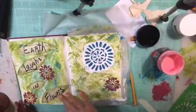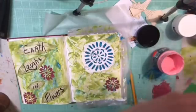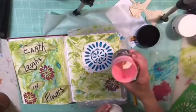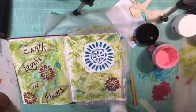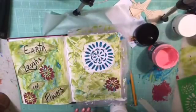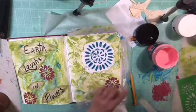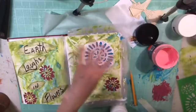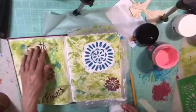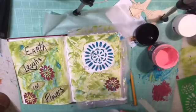Okay, I love how this is gonna look, but I just feel like I need a couple more flowers, so I'm gonna pull out the Gloss Super Heavy Gel again, and I'm gonna use this lighter pink and just make a couple of really small little flowers on here. The flowers just kind of look like they're standard, so I might add something. This one, I'm just going to leave that way. Actually, it's just different, and I like it. I don't know if I want another blue one on here or not. I think not. I think I'll just leave that one the way it is.